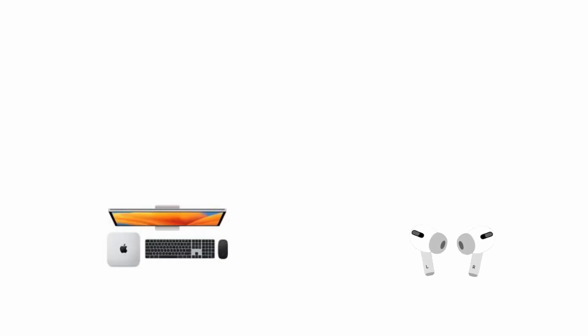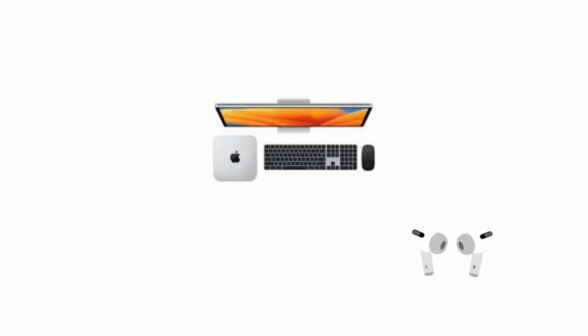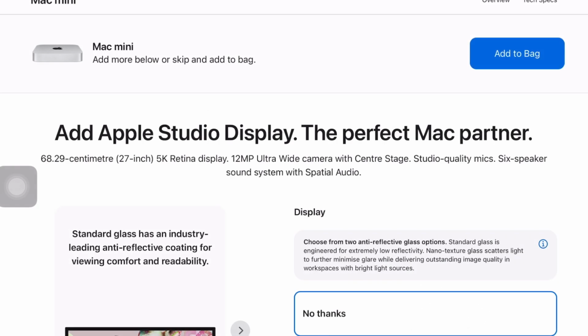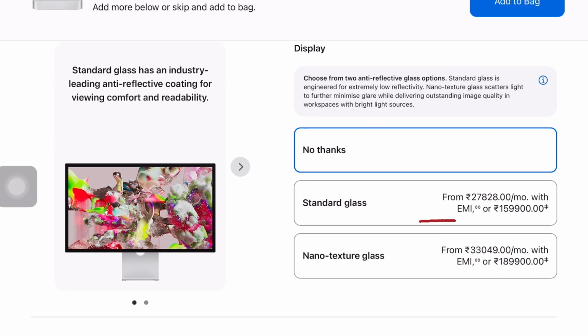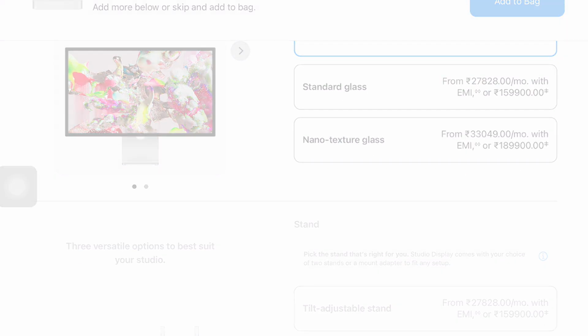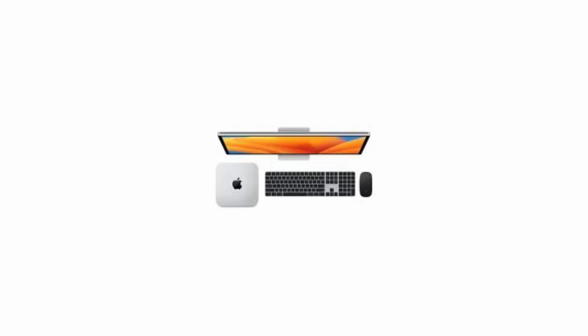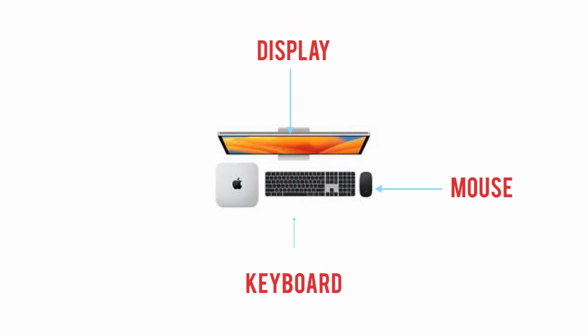But does that end here? No, not at all. You still have the peripheral devices yet to buy. If you are looking for display available on the Apple's website, which will cost you only 1,60,000 rupees, the price comparison won't make any sense in this video. So let's consider that you are buying all the peripheral devices including mouse, keyboard and a display that has mic and camera phone inbuilt. They will all add up to an amount of 35 to 40,000 rupees straight, which makes your amount go from 50,000 to 80,000 rupees.